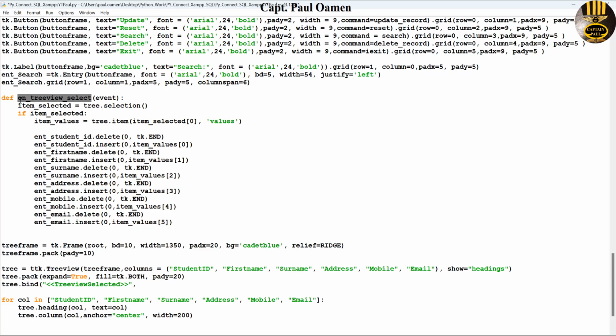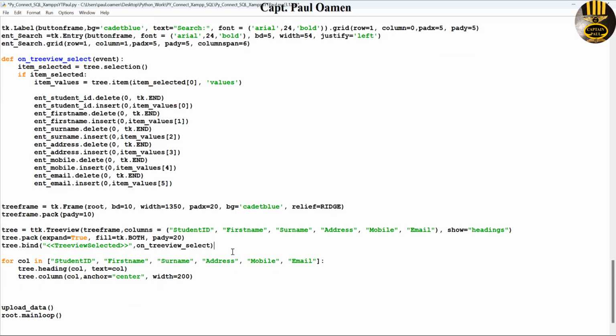This very one here, grab the event and just paste it right here. I think this should work. This is the method to grab hold of the tree view, and that's my event.